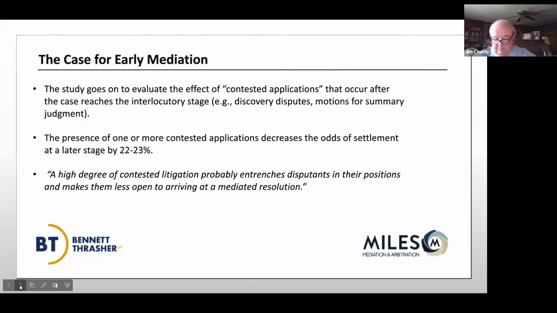Nigel, does this study and this conclusion that I've tried to summarize here surprise you in any way? I think it doesn't in this respect. I think most lawyers believe that after discovery, they have a much better handle of the facts. And if they have a much better handle of the facts, then they are able to better assess the risk to their particular clients of the positions that are being taken. However, what this study seems to suggest is that if you want to resolve your case, you should do so earlier, because you're not gaining any benefit from doing that.